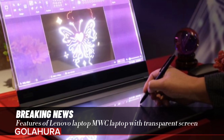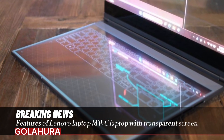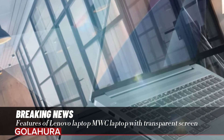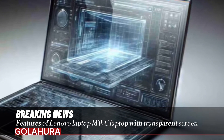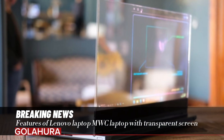720p still seems like a limited spec for a laptop this size, but on-screen text was readable during the demo. The keyboard has a smooth and transparent surface. This flat keyboard design means it can double as a drawing area for artists. The question remains: can a flat touch keyboard truly replace keyboards with traditional physical keys?